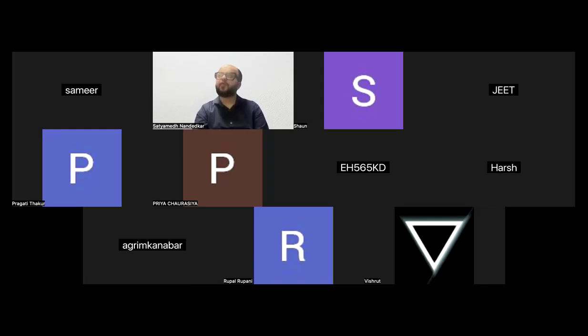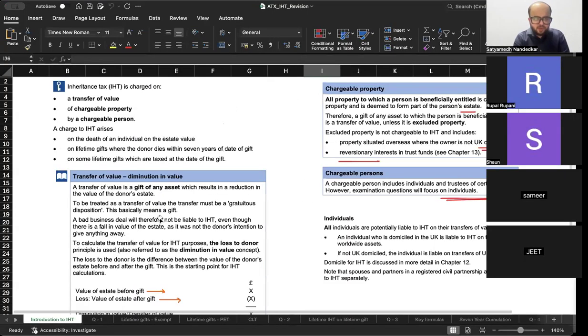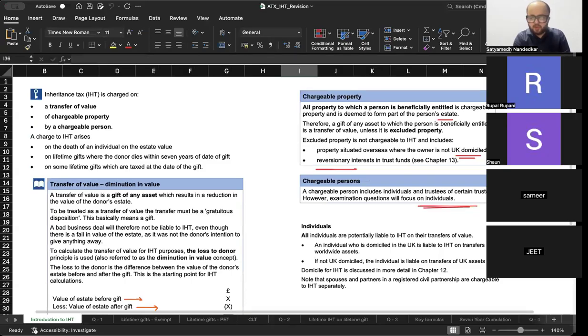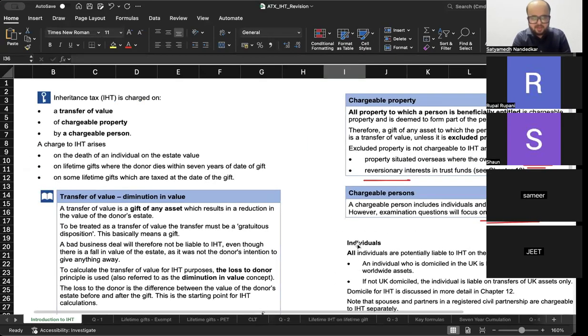It's not as if it can be tested only in section B or it is tested only in section A. It's not like that. It can be tested in any of the sections, and sometimes or most times when it comes in section B, it's CGT and IHT together. Okay, we'll also see the interaction between the two taxes, but first of all, let's quickly understand what all is covered in the inheritance tax discussion.